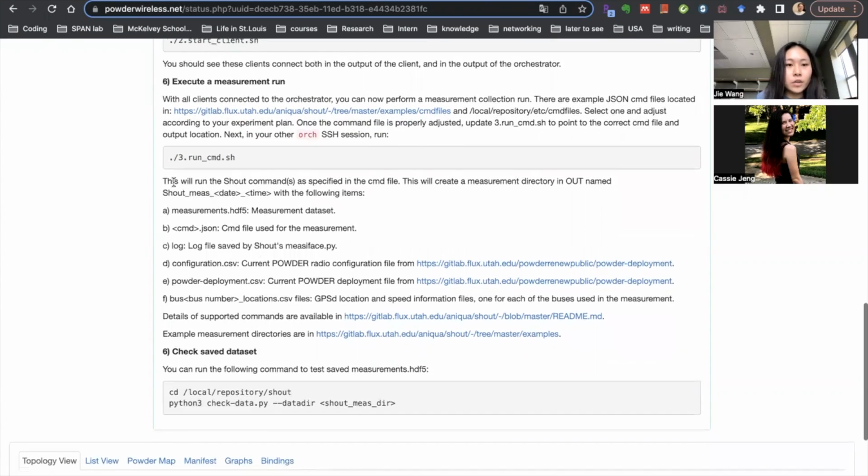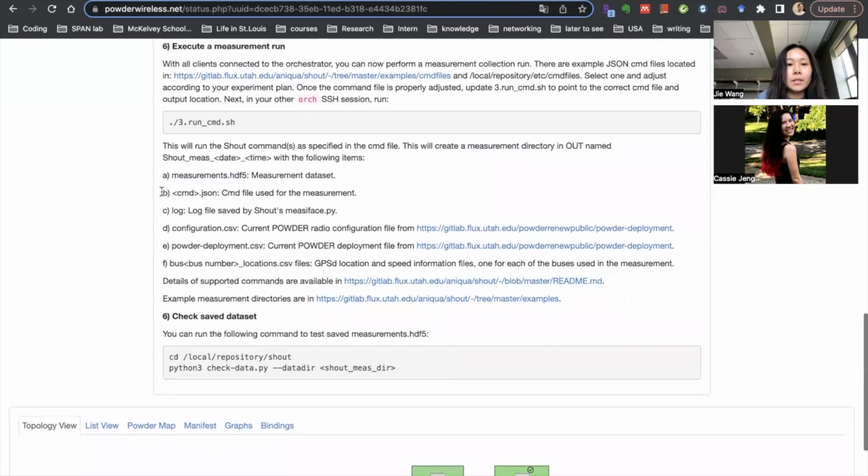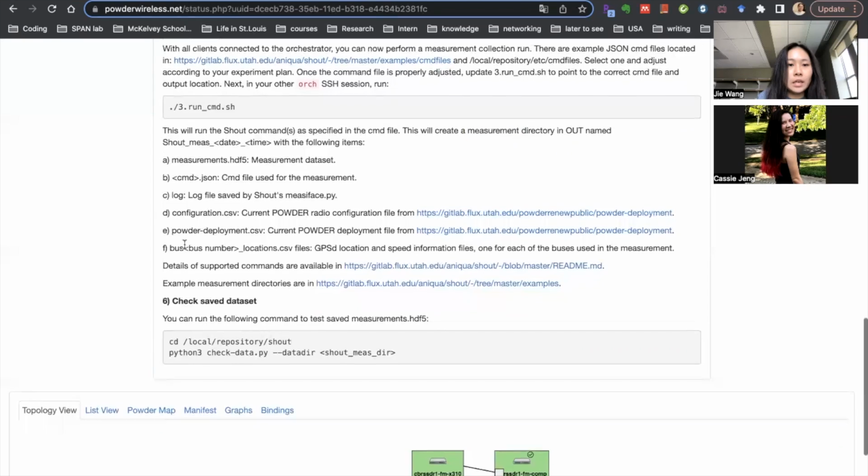And it further tells you which directory and how, the name of the data you collected is always called measurement, and the format we're using right now is HDF5 format. And then there's this CMD file that is the file you want to edit, because that's the file with the commands that you want all your clients to run. So that's definitely different. And there's also a log.